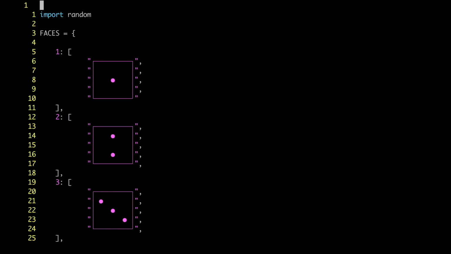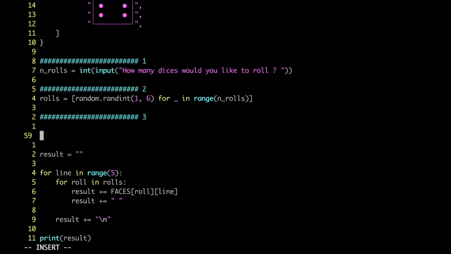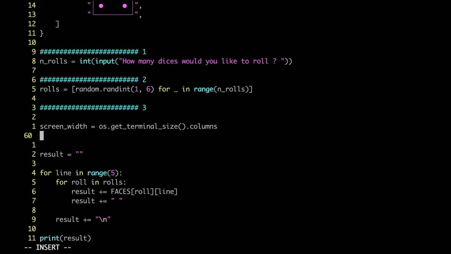Back to coding, let's import the math and OS module. We're going to use them right away. Next, let's define the screen width variable. To get this value, we can use the getTerminalSize function from the OS module. And if you don't know how this works, just check out episode number 2 of this series. Right below, we're gonna compute the maximum number of dices per row, applying the formula that we have just seen. And we're gonna write down 11 for the face width and 1 for the empty space.